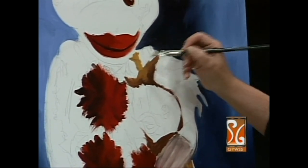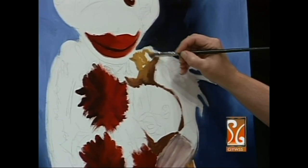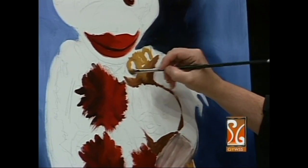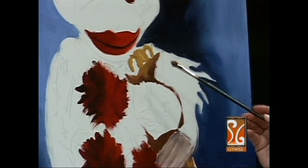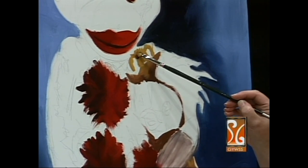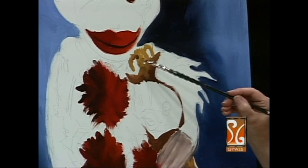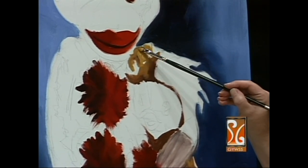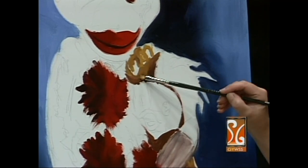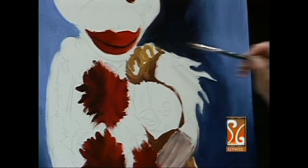Basically, I just didn't clean off my brush, and that's why I'm picking up a little bit of this darker color. It's the same mix. That's going to need to have a little bit... See, if this area here is too light, it's not going to set up a difference when I put his little face in. So I'm going to have to make that a little darker. So sometimes you see something on the picture and you just need to adjust it because you know what works in the photograph is not necessarily going to work in the painting. Or you can make it work better because you can adjust it much more.